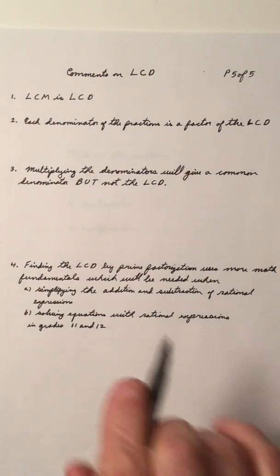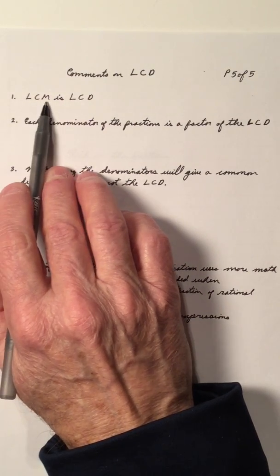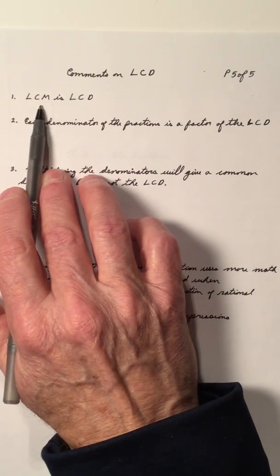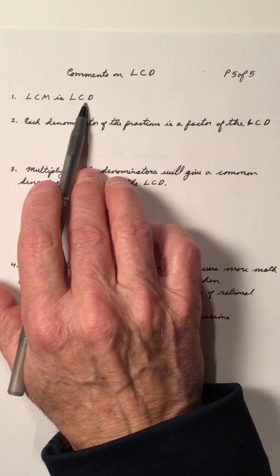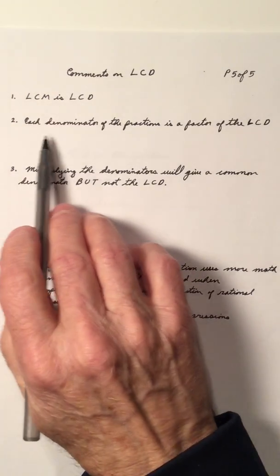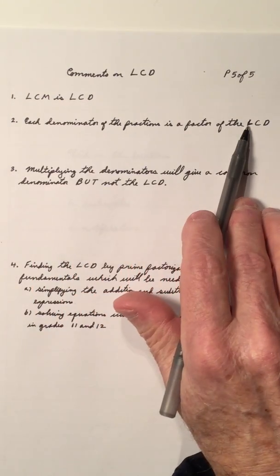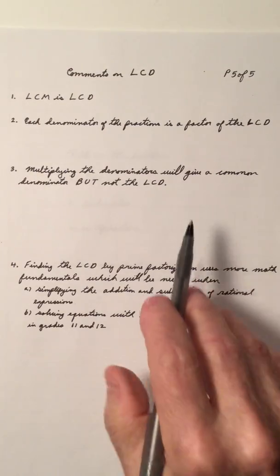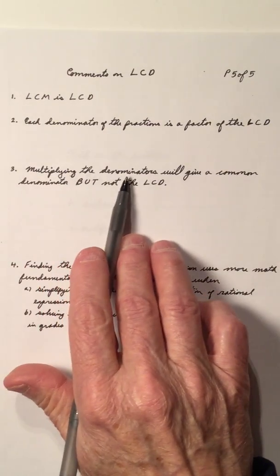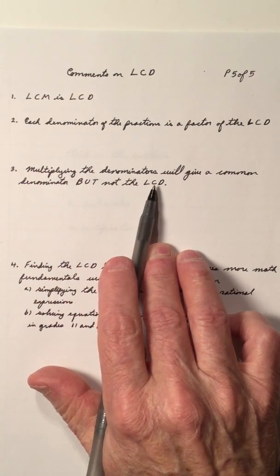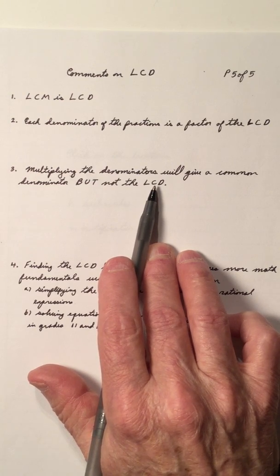Just a review, little comments. Again, repeat. Least common multiple is the least common denominator. Only difference, you have the fractions. Numbers in your denominators are fractions, are least common denominators when you work them out in order to, as you're going to see later, add and subtract. Each denominator is a factor of the LCD. Each denominator, remember, are factors. Check them out. Divide the denominators into the LCD to make sure you're right. Multiplying the denominators will give you a common denominator, but not always. So if you take the fractions and multiply them all together, you'll get a common denominator, but it won't be the least one.